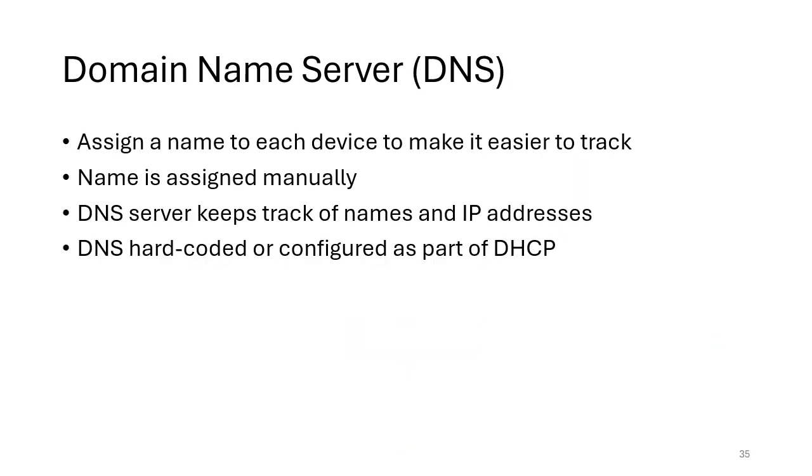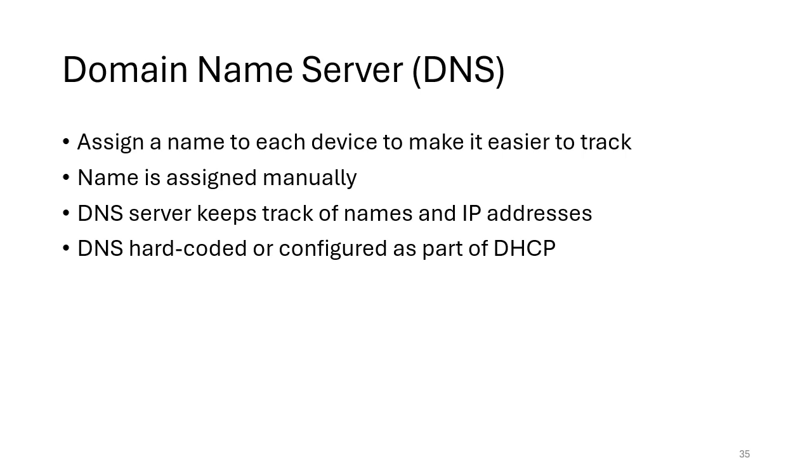Now, DHCP is used to configure IP addresses. We also have devices these days with a name, and there's an additional protocol and process called DNS, or domain name server, which assigns names to each device to make it easier to track. In the previous slide, you would be able to see the IP addresses on the network, but you wouldn't know which was the server and which was the client device, and you may need to know that. Or some HMI SCADAs need to use that name so that they can access the services from the relevant device. So what you do is you assign a name to each device.